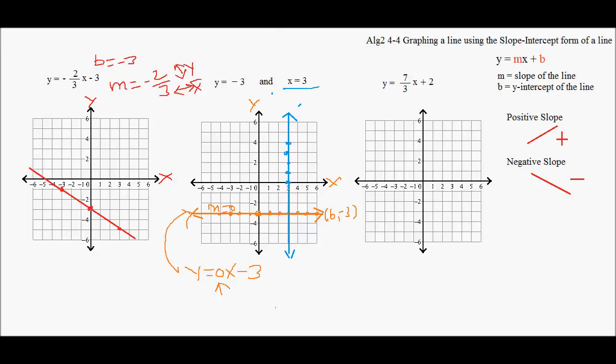Okay, last one. We got 2 as the y-intercept. So I'll use maroon for the gophers. So 2 right there. That's the y-intercept. Up 7, across 3. Well, if I went up 7, I'd lose my graph. So I'm going to go down 7. 1, 2, 3, 4, 5, 6, 7 right here. And then I have a choice. I go this way 3 or this way 3.